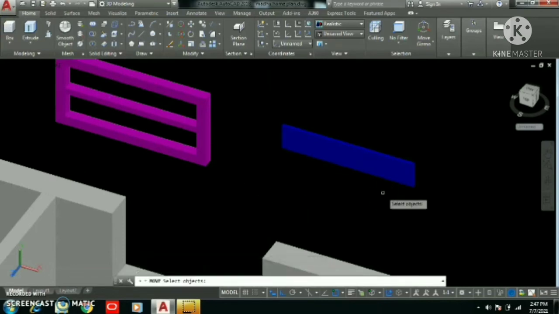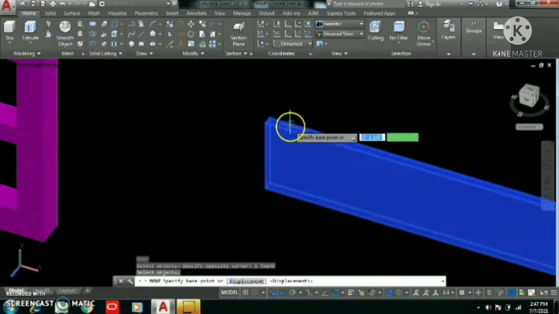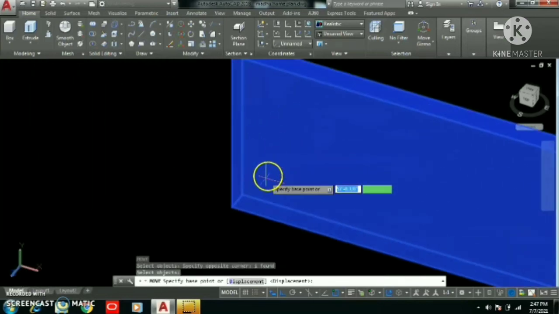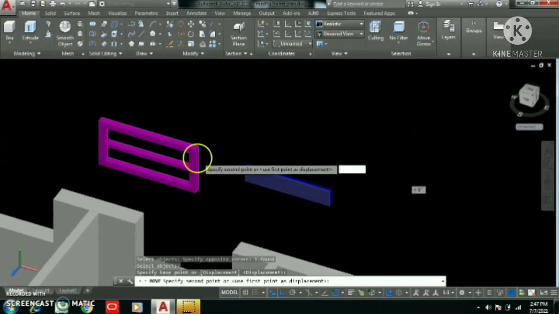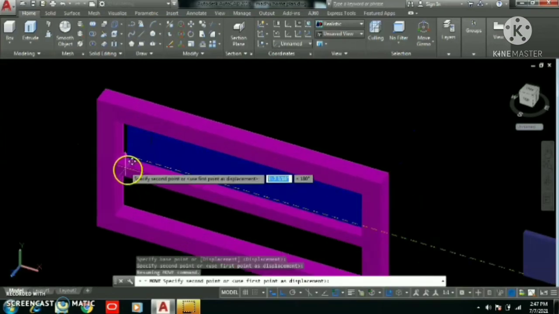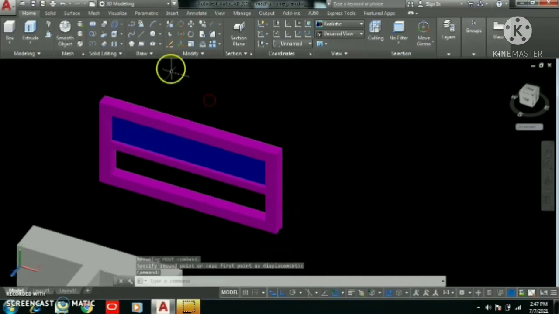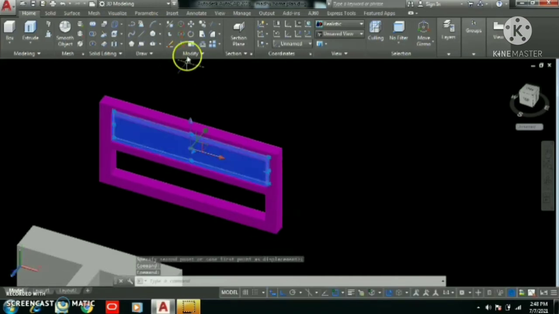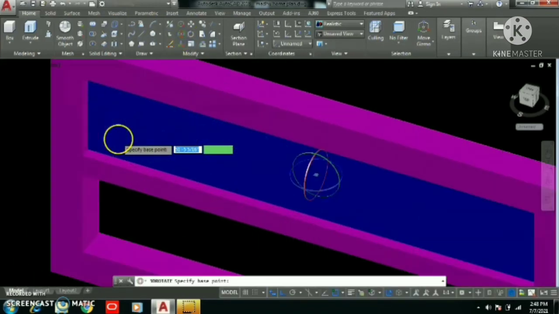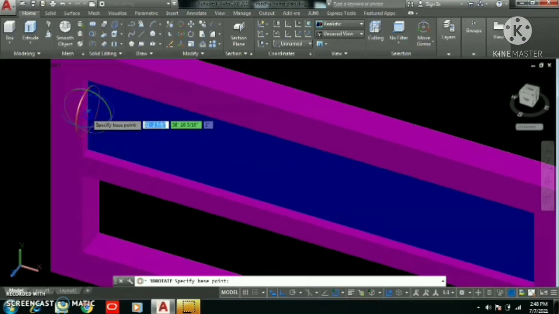Copy the glass box into the frame. Using 3D rotate command, rotate the glass by 45 degrees.